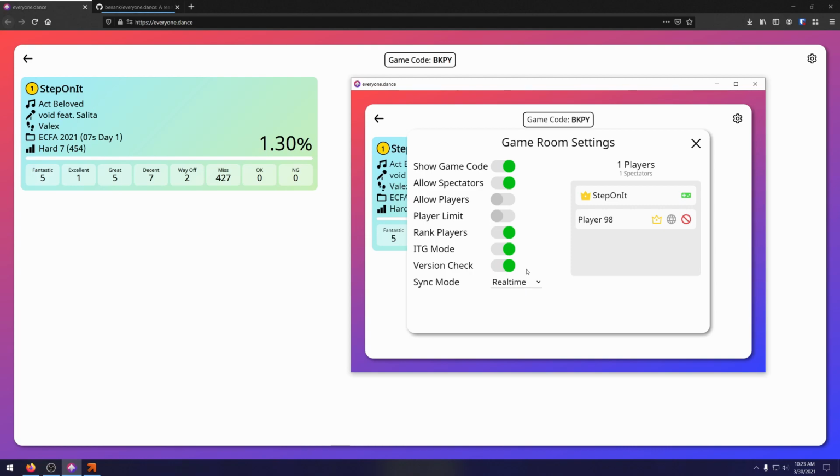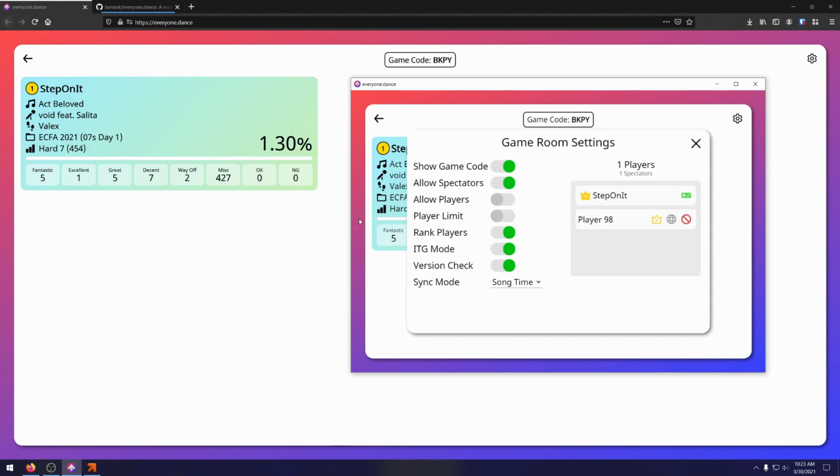But in the case that you are, let's say, running a tournament, everyone's going to be playing the same song, and you want to display all the scores at the exact same time, you might want to switch this to song time. Song time waits until all of the players in the game room have started playing a song, and then it syncs all of the scores at the exact same time. So it looks like all of the players are playing the song at the exact same time, as if they were perhaps in person. But in reality, it's syncing those scores even though they might have already come in earlier.